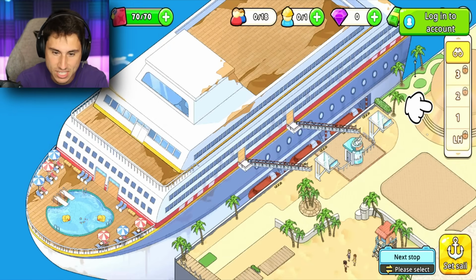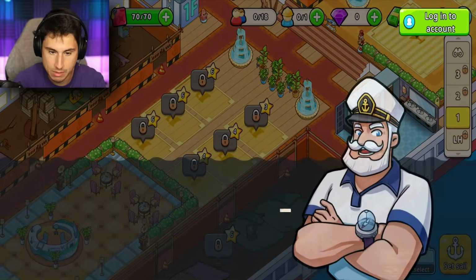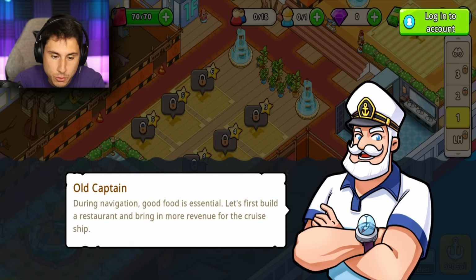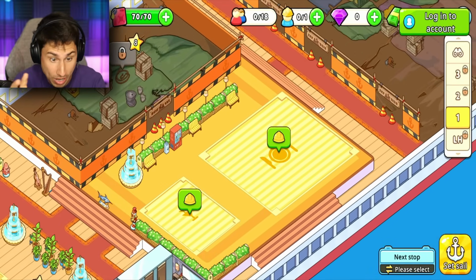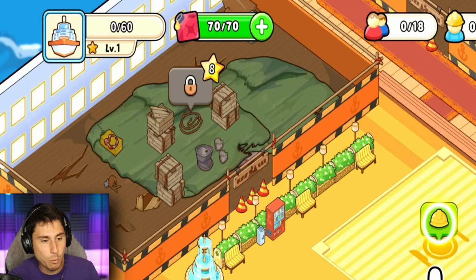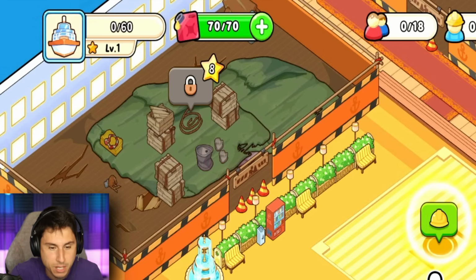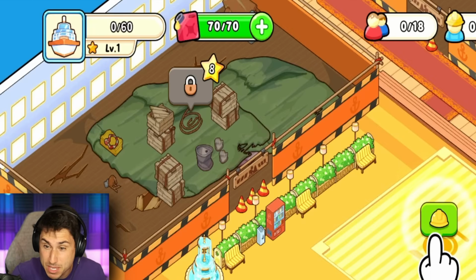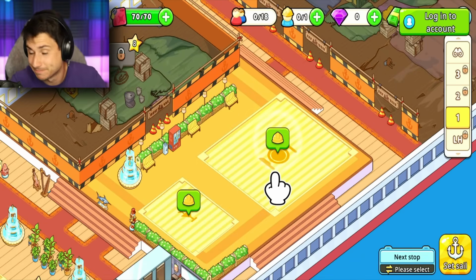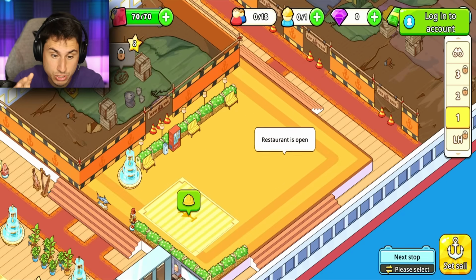Okay, here we go. Let's just get started. So it says floor 1. Whether it's during navigation or when docked at port, you can upgrade and build the cruise ship structures. Okay, well, that sounds fun. During navigation, good food is essential. Let's first build a restaurant and bring in more revenue for the cruise ship. Oh, we're already opening the cruise ship? Wait a second. Look at whatever this construction zone is over here on the left. I don't think paying customers are going to be very happy about that. Actually, the entire cruise ship is under construction. All right, well, whatever. We're building a restaurant. Build. And that's going to take 2 seconds.